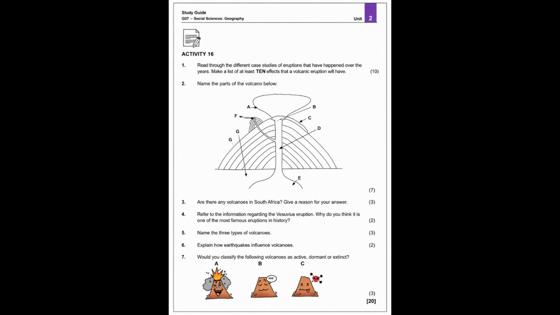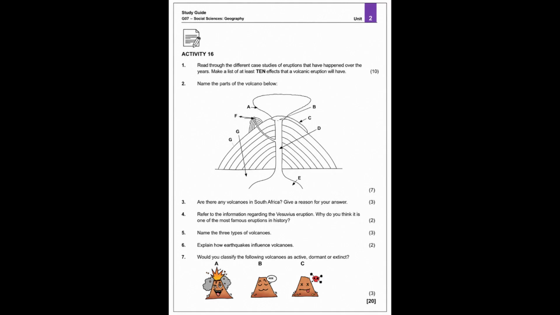In question 1, you are asked to think about the effects that volcanic eruptions can have on people, animals, and the environment. A volcanic eruption can release lava, ash, smoke, poisonous gases, and rocks into the air. These eruptions can destroy homes, forests, and roads. Some eruptions even stop aeroplanes from flying because volcanic ash is dangerous for engines. Farmers can lose crops and animals, and many people may have to leave their homes for safety. Think about the case studies you studied and all the damage they caused.